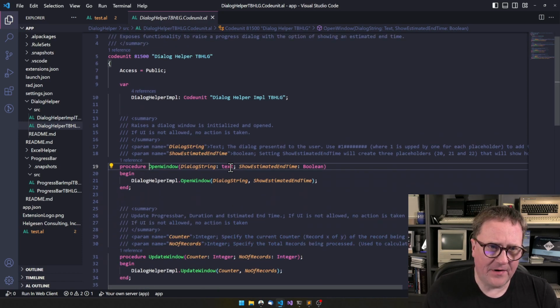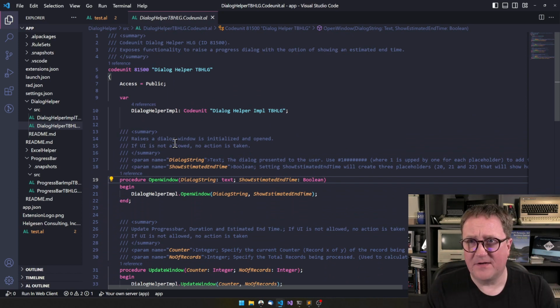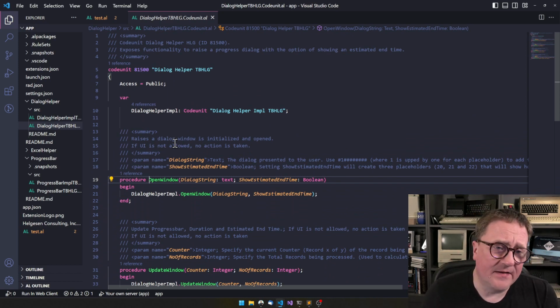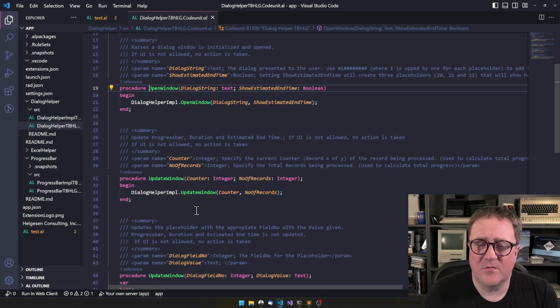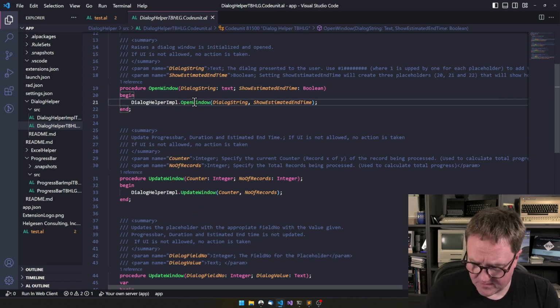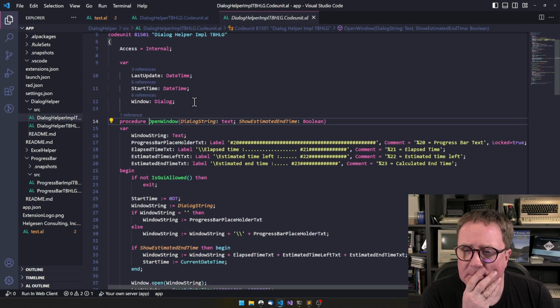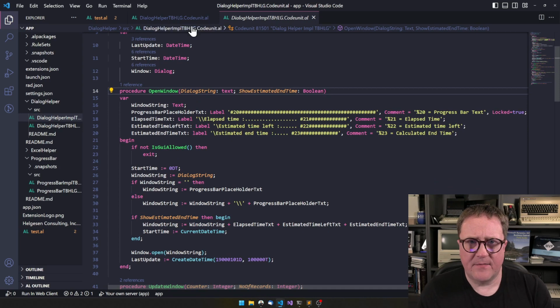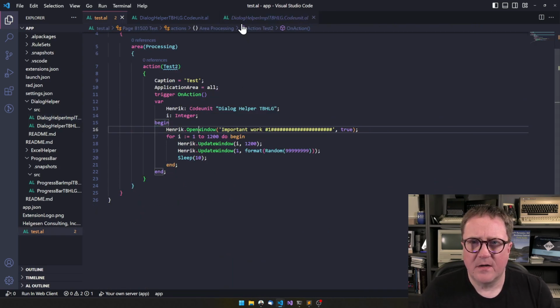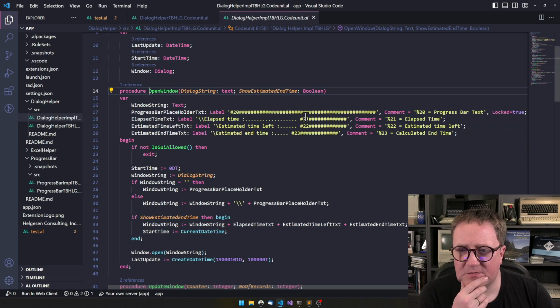So we have the pattern of an interface style code unit, and then an implementation code unit behind the scene. I'm not sure that makes much sense in a new world where we can define public and private functions, but hey, your mileage may vary. So we can go into this one. Okay, so remember we added here, you see this is number 1. Apparently Henrik is reserving 20, 21, 22, 23 for himself. I think that's fair. We could live with 19 placeholders if we needed to.